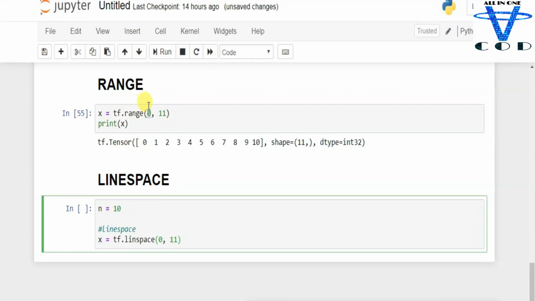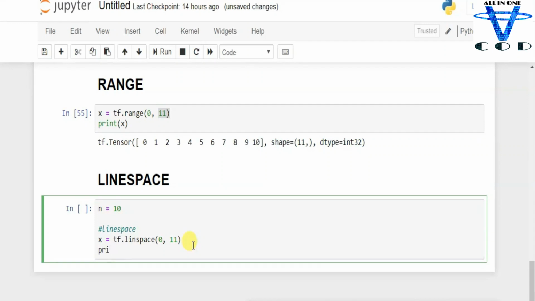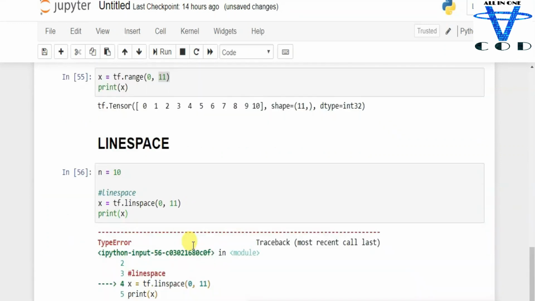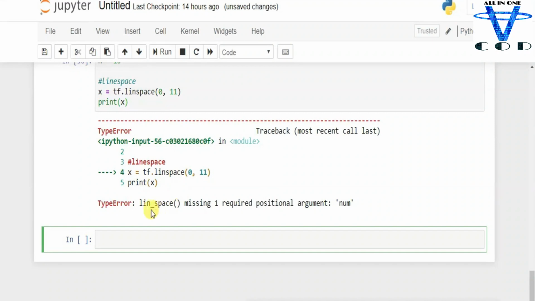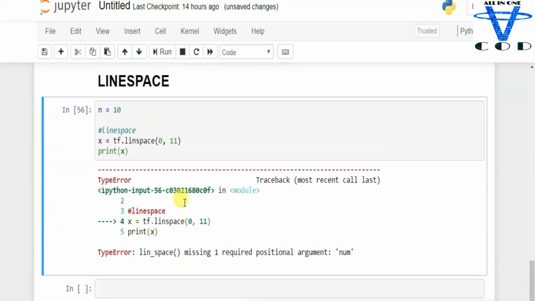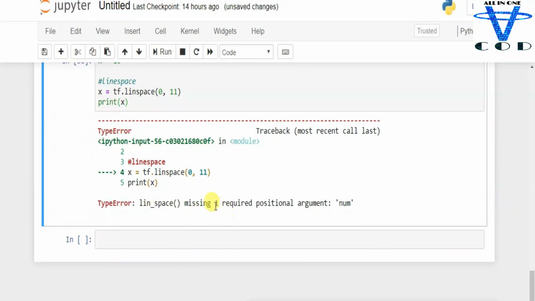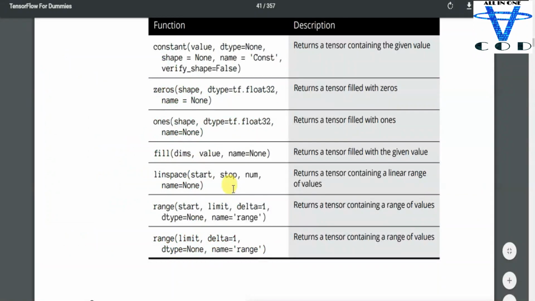Let's print x. Okay, linspace is missing one required positional argument: num. You can see the parameters are start, stop, num, name.